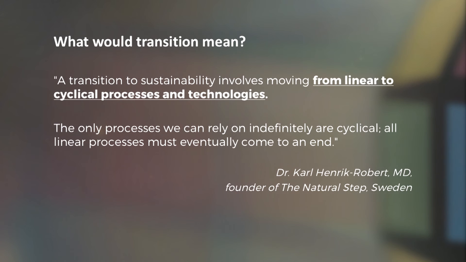Finally, if we are to transition towards sustainable development, there is a fundamental shift needed from linear processes to cyclical processes, which is highlighted in this insight from Swedish sustainability researcher Karl Henrik Robert. Natural systems operate in cycles, from elemental cycles such as carbon, nitrogen, or phosphorus to key physical cycles such as the hydrological cycle. Human systems aspiring for sustainability will likely need to follow such cyclical paradigms as well. The concept of a circular economy, which we will consider towards the end of this course, is aimed at realizing this approach.